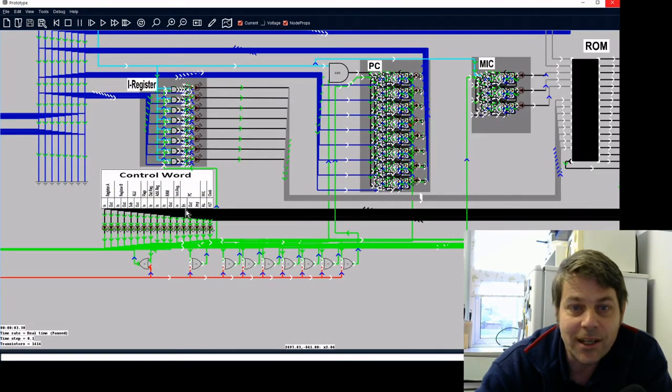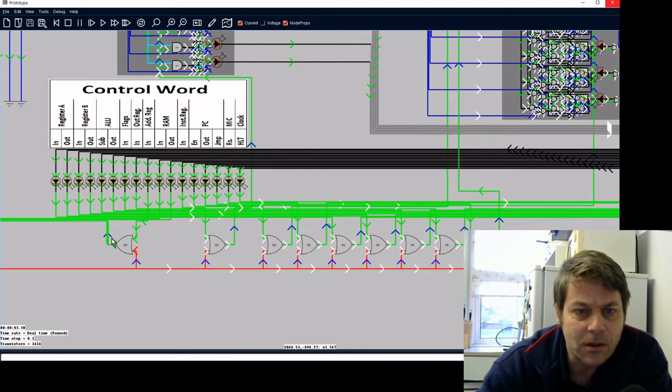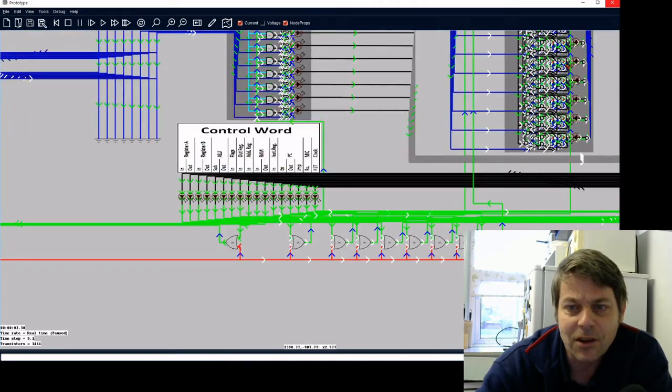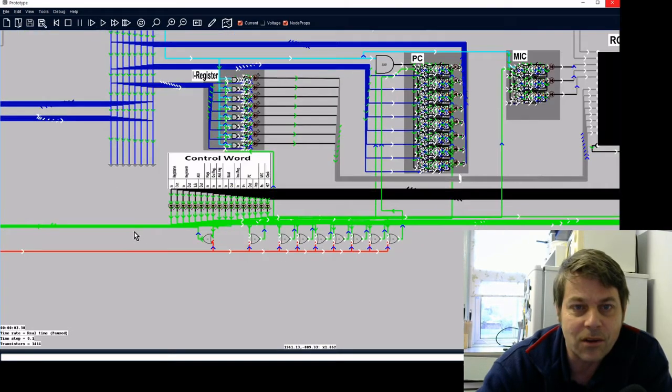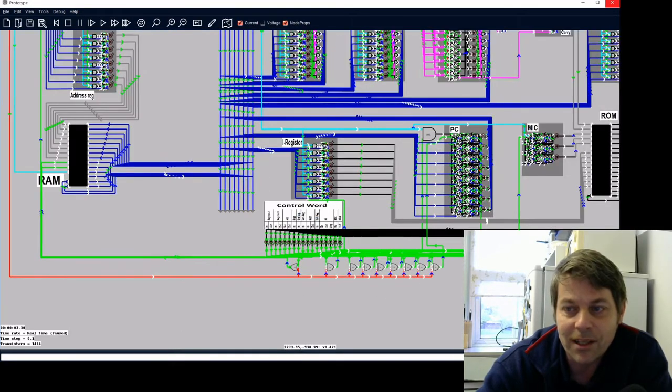Now the ROM chip feeds into the control word, so I've taken out the switches for the control word. That's all going to be controlled from the ROM chip now. And I've also added a reset circuit where I'm resetting all of the register inputs and the micro instruction counter, so that I have a switch at the top where I can switch this circuit on, which will feed through these OR gates and feed all of the values that I want to reset.